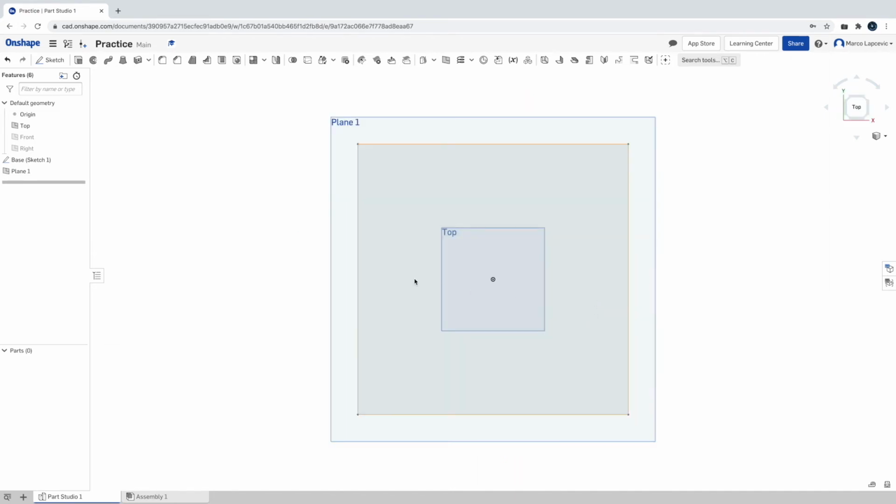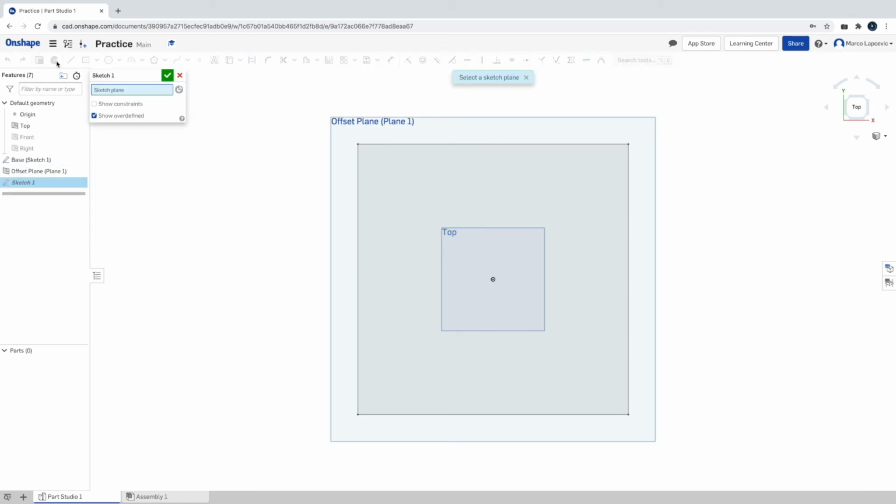View to normal. Okay. Now we're going to have another sketch that we're going to make on plane 1, or rather, I should actually rename it. Name it offset plane. It's always good to name your planes or sketches just to be organized, which is what I'm doing right now. So let's go right there.